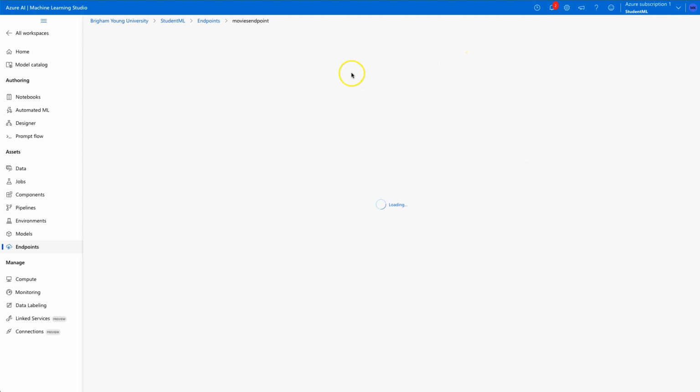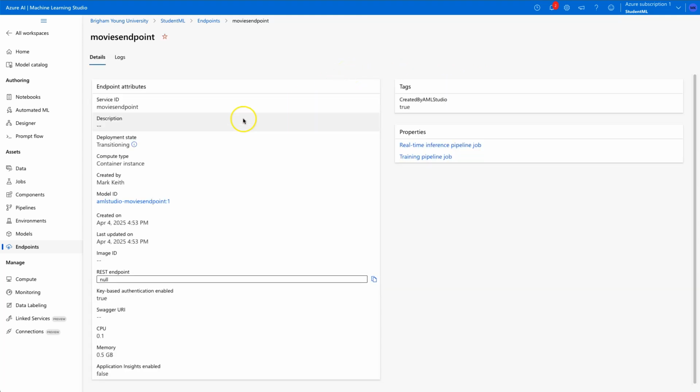Now, throughout this process, this is going to take like half an hour or so. It started out, actually, it went straight to transitioning. Sometimes the speed really varies. Sometimes it takes 5 minutes, sometimes it takes a couple hours, but usually it'll start off as unhealthy, and then after maybe 30 minutes, it'll change to transitioning. Eventually, it's going to change to healthy. I think it went straight to transitioning for me because I already created one of these before. Maybe it's cached. I had deleted it, but I guess we'll see.